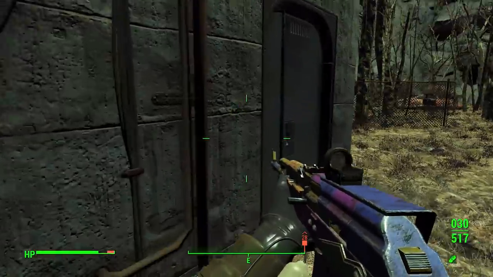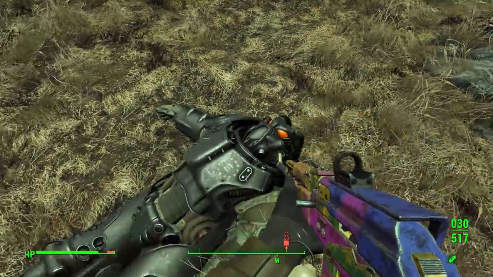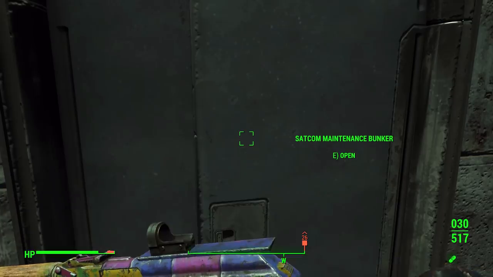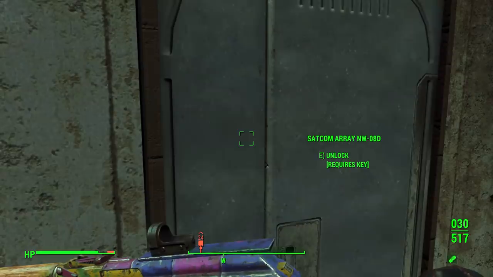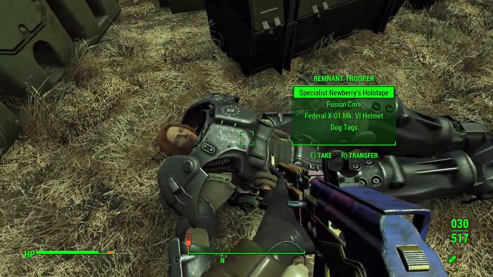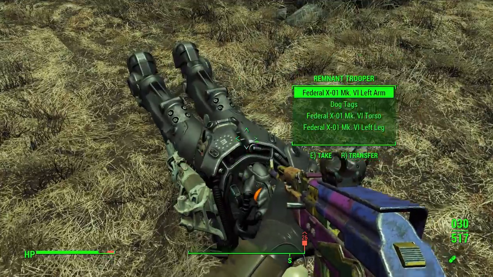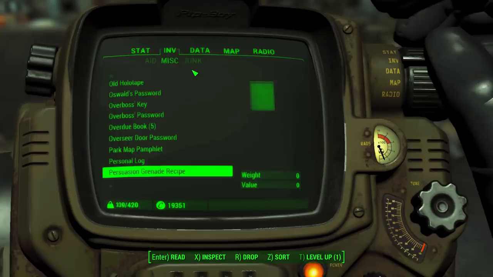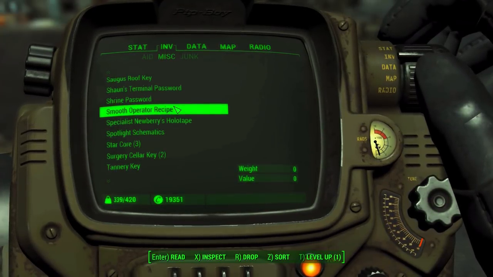Kinda want that. Can we go into this building here? SATCOM sublevel, what's the other ones go to? God, I kind of want their power armor. I'll be back for you! Oh, maintenance bunker. Oh, God, we have a lot of things. And... ooh, we require the key. Did I check both of these guys thoroughly? Specialist holotape, fusion core. No key on you. No key on you. Alright, the specialist holotape. Let's go to that one. And what do we have?